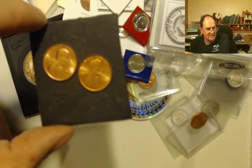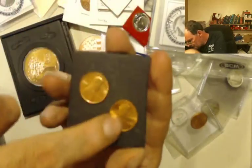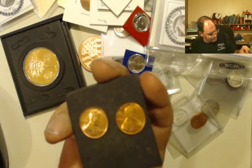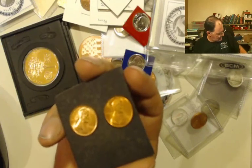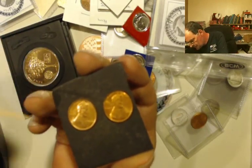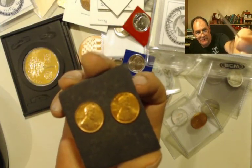There we go. So what do we got here? I got a 1974. Yep, right there. I just put my finger on, so that's ruined forever. And a 1969 with a piece of lint on it. Let's find my toothpicks. I can't bear a piece of lint. There. See? There it is. I got it. Can you see it? I'll put it up here.